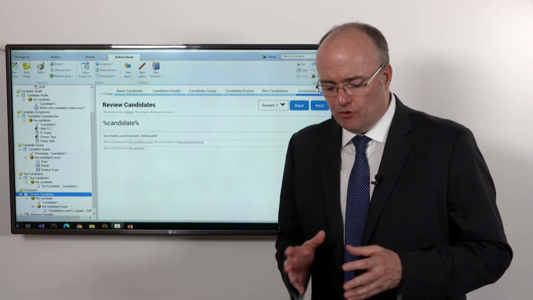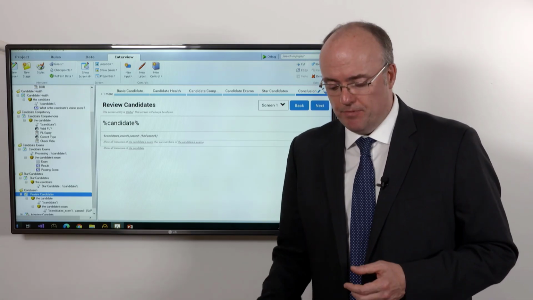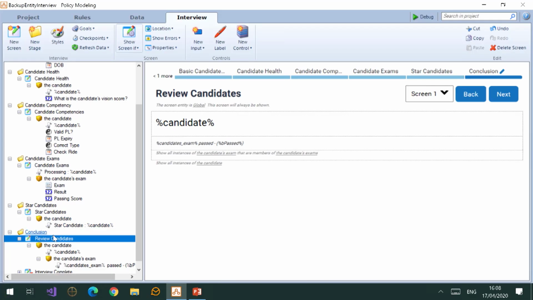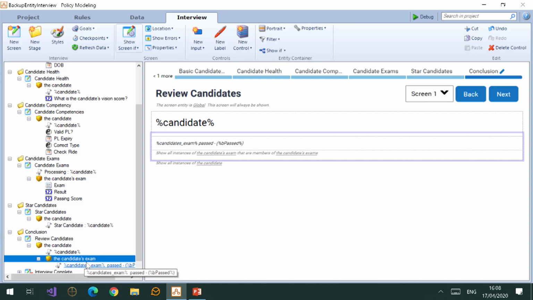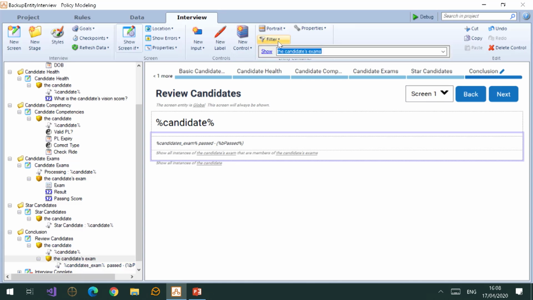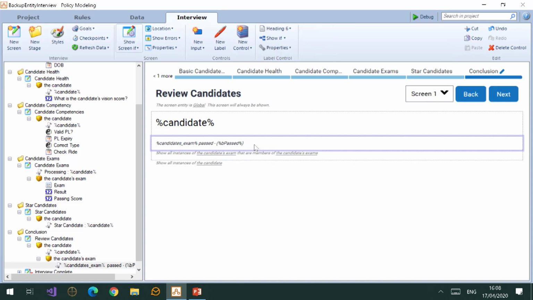So I've done this for 2 reasons. One, because I think it makes good sense. Also because you can see that I've clearly nested the candidate and the candidate's exam. The reason being is because when I get to the candidate's exam, of course, I want to make sure that I'm showing the candidate's exams so that each candidate shows up with the candidate. So it's another idea of filtering the data to show something sensible. And I've added some labels to do clever things with substitution, like we saw earlier on.